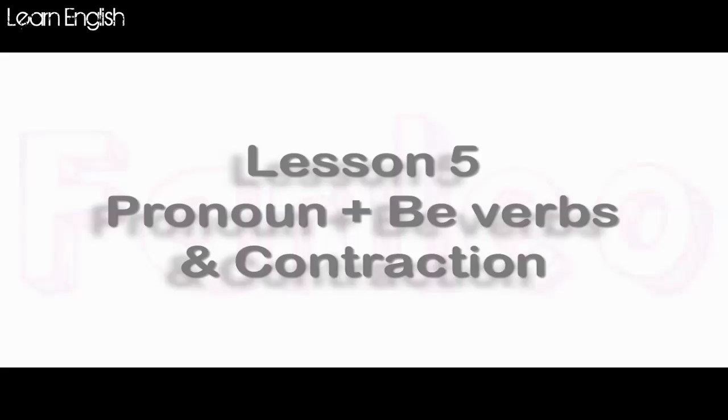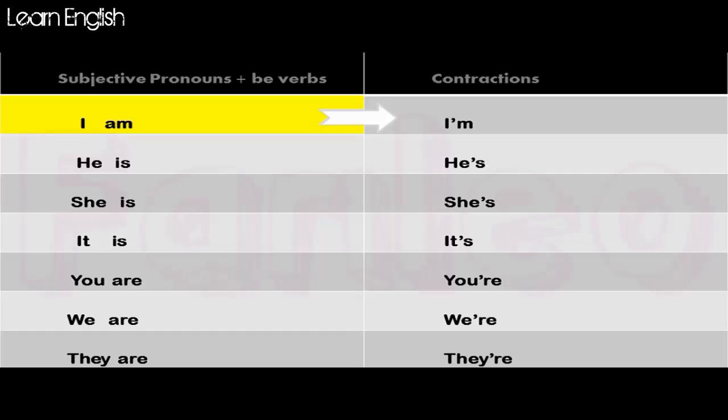Today in this video we are going to talk about subjective pronouns, their be verbs and also contractions. We have learned about subjective pronouns in our previous lesson. Today we are going to study how we use subjective pronouns with their be verbs and also how we can make them into contractions. So let's get down to our lesson.